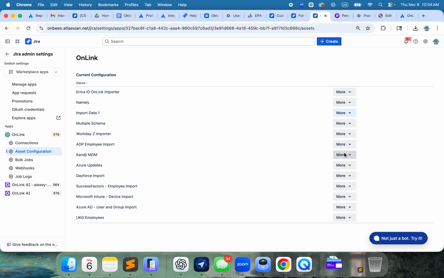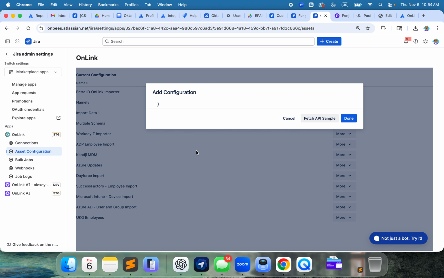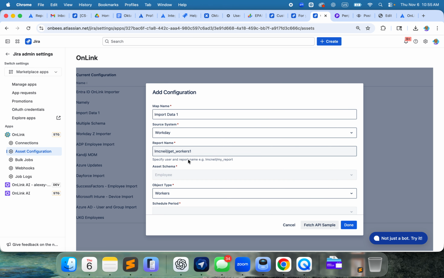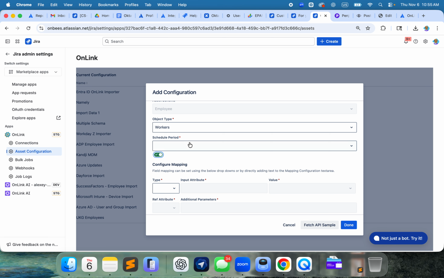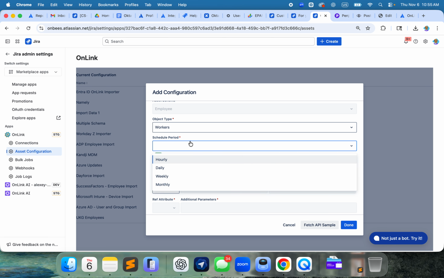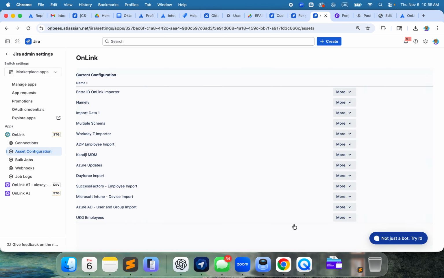We also provide scheduling. Once you verify the mapping and the data sets are accurate, you can enable scheduling. We provide various frequencies to do this synchronization on an ongoing basis. And you can have multiple imports. As you can see from my screen, I can have an import for users, role, groups, apps, devices, etc.